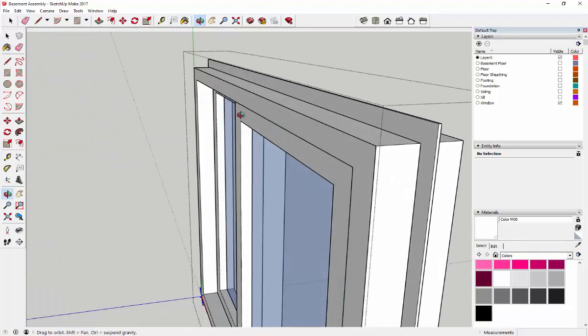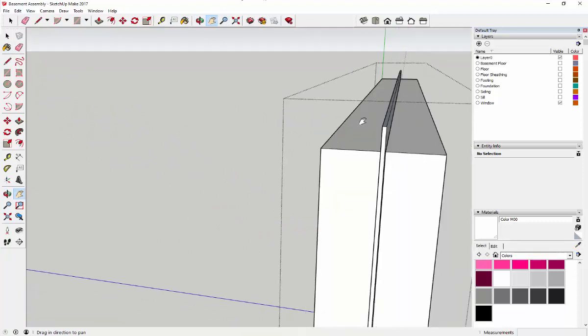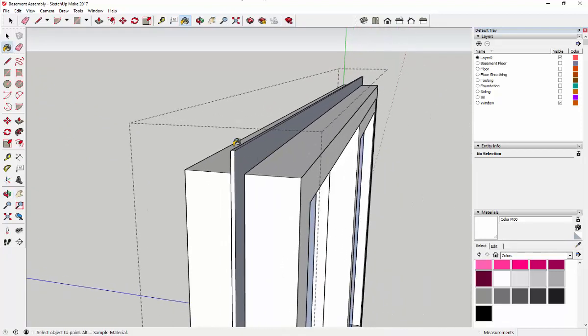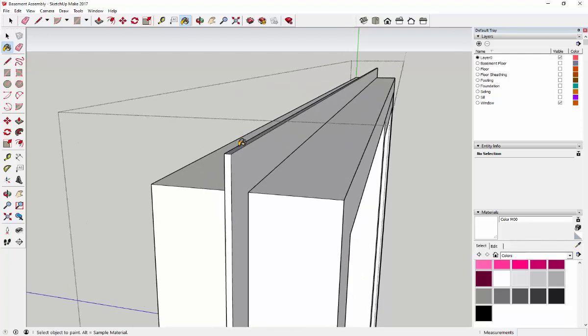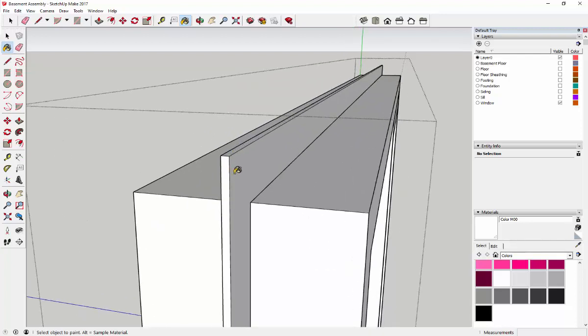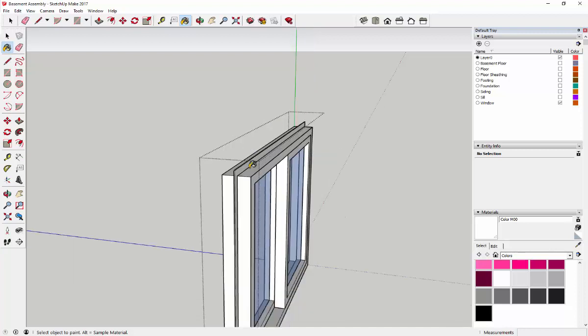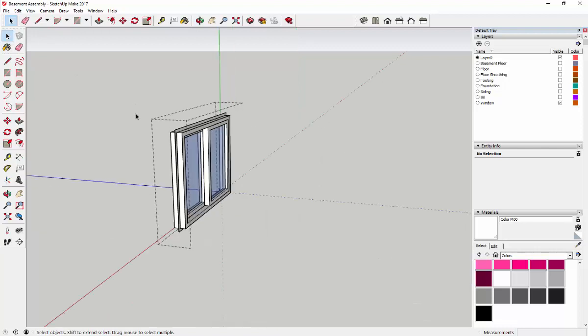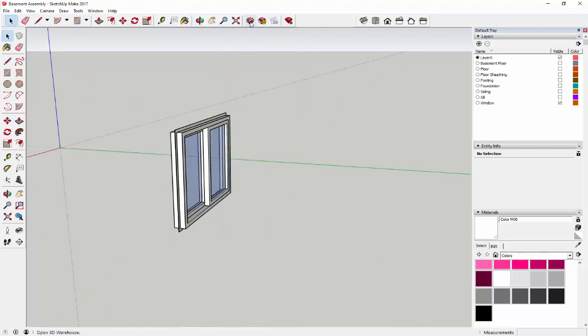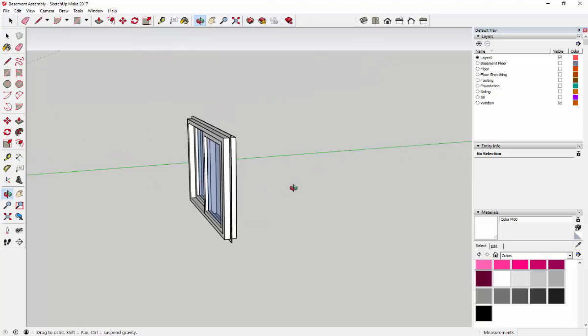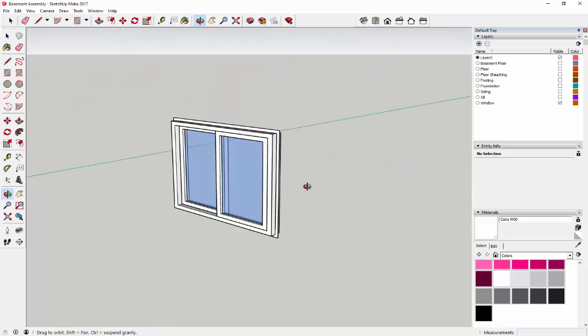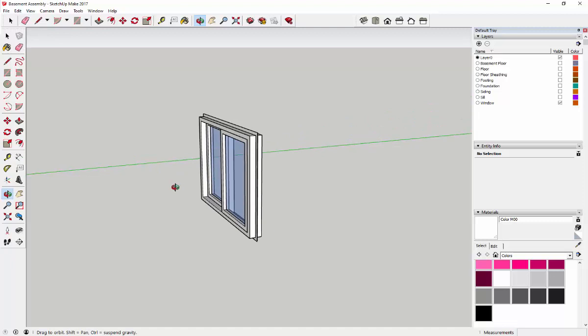Now, since I'm editing this component, that only painted that one surface white. And I really have the front and the back. I also have all of these edges. And if you really wanted to, you could go through and paint them all white. I'm not going to bother painting the other two because they won't show up in our picture, and I don't really care. Anyway, so now we have a window that we pulled in through the 3D warehouse, and we added our own little fin to it. Now we could stick it into our foundation. And then there should be a little bit of a gap around it so that we can kind of illustrate where we would put some caulking.